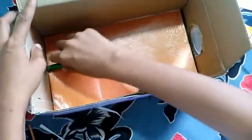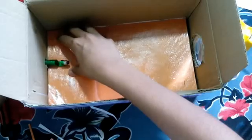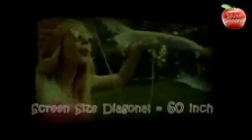First you can see this. It is fully ready. As you can see, all sides, inside like this. We will put their mobile. So now test it. You can see this, the result came out. So hope you like this video.